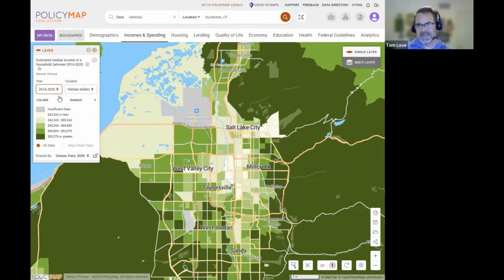So most data, whether it be schools or hospitals or housing, is updated annually. We've got a few that are updated quarterly, like home sale data is updated quarterly, vacancies updated quarterly, and then unemployment data is updated monthly. But everything else is annual pretty much. And we monitor all the sources. So when it's available, we update it into PolicyMap.